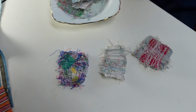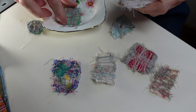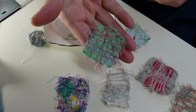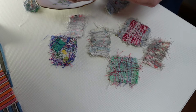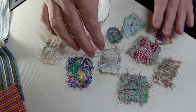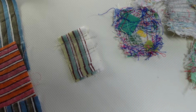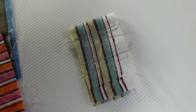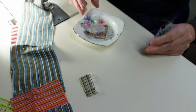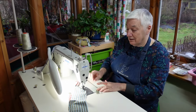And so I like to have a new one for each project. I think I must do something fun with these. I like that one particularly. I don't know why, I really like that one. They all tell the story of whatever it was I was working on, and I think they look great together. So I've started a new thread bunny for this project, which is going to be very much needed because I'm going to be doing a lot of stoppy-starty sewing.